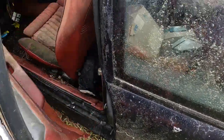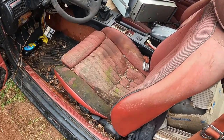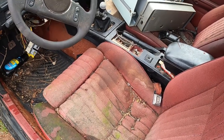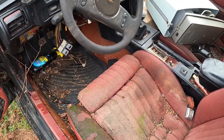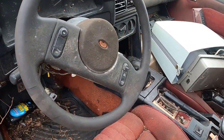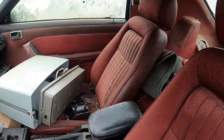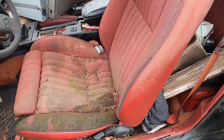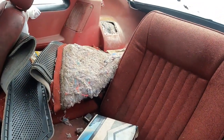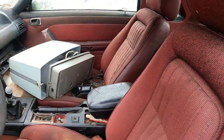Open this one up. This one has a very unique smell. It smells like just ammonia, like a pee smell. I hope that comes out when I start cleaning this. The bushes that it was in really did preserve the seats. A lot of the Foxbody Mustangs that we see around here for sale have just garbage interior.